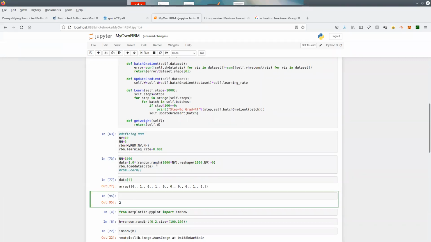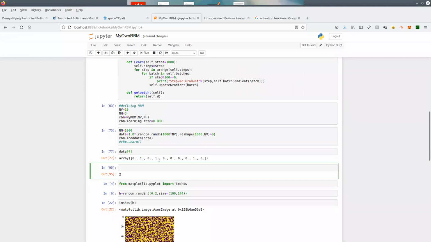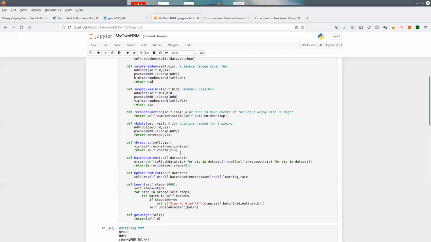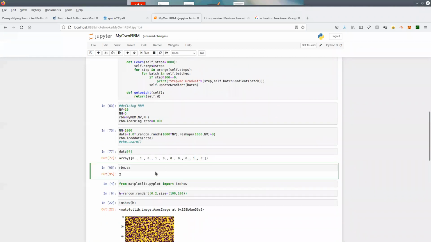Okay, now this data 4 or whatever it is. Now let us try to do some fun game with the RBM. This RBM is completely in the virgin state. It hasn't trained yet, so it's completely like it was before. Even at that level, let us see if you can do some kind of reconstruction. Sample visible. Let's see sample visible. So we want to sample the visible.